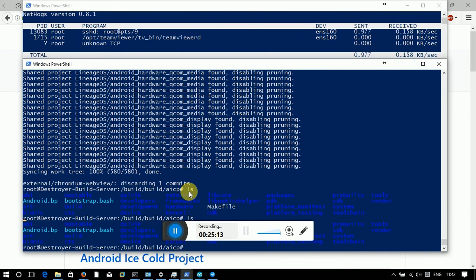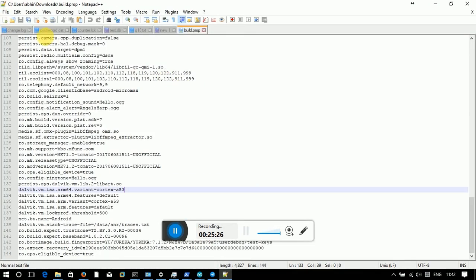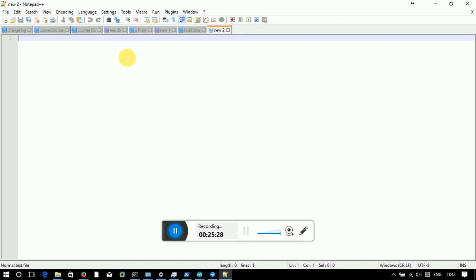Yeah. So for compiling a ROM for OnePlus, you need some key things. So let me take a notepad here. First thing you need is the device tree, which you can get from Lineage, because OnePlus is a Lineage supported device. I'll be using the unified tree, that is, it supports both OnePlus 3T and OnePlus 3.